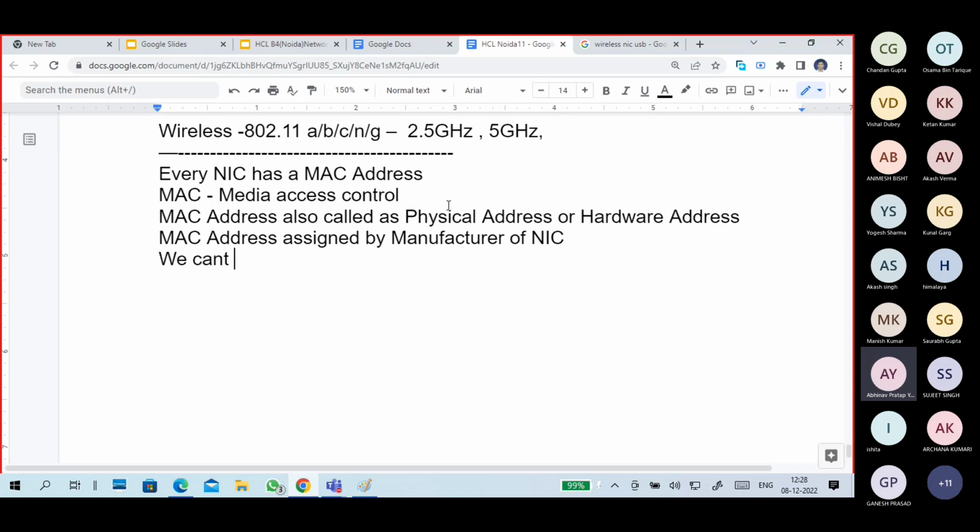We cannot change the MAC address. MAC address cannot be changeable, whereas an IP address can be changed. So we know already, right? IP address can be changeable. MAC address we cannot change.